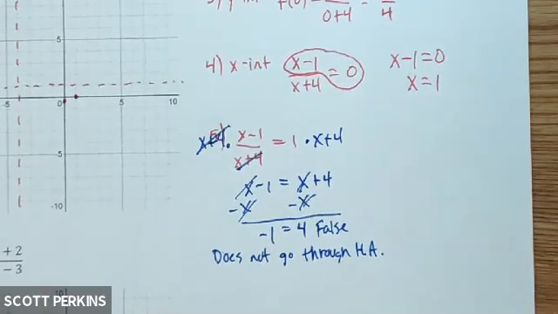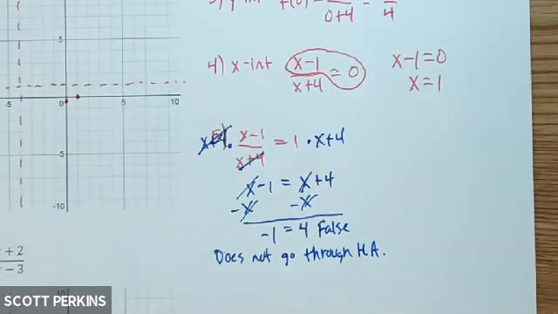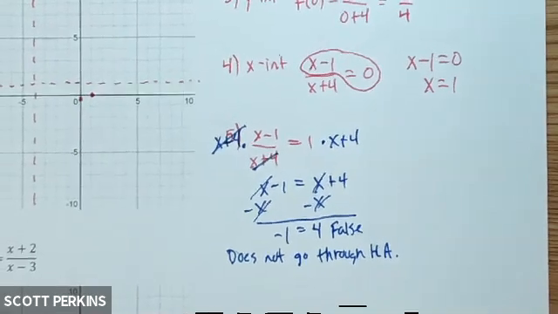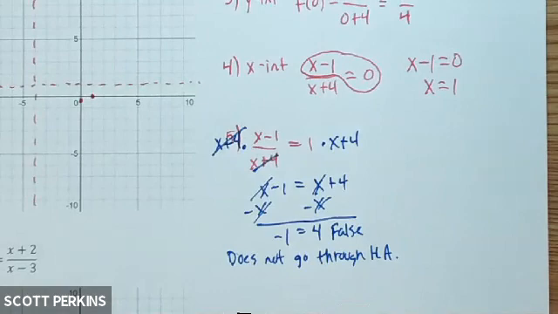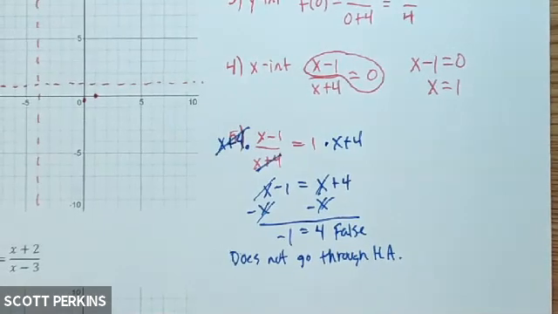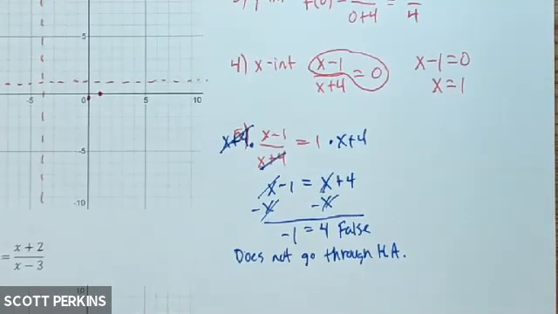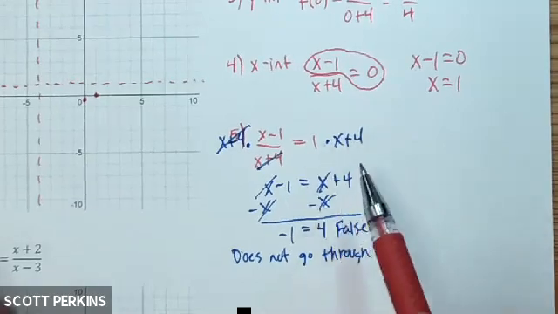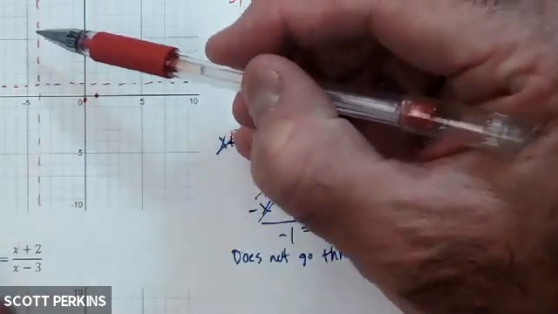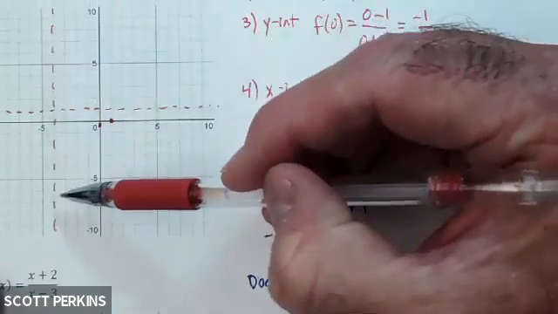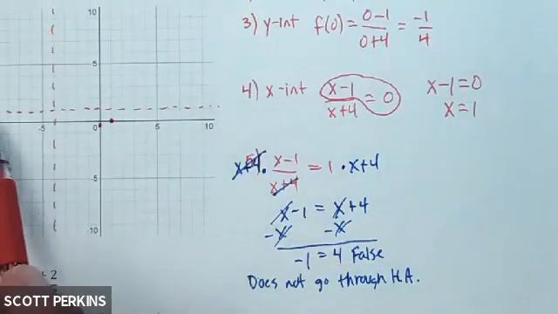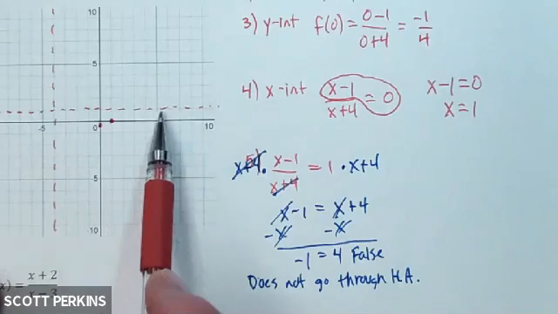So we can now draw half the graph and we're almost done with the problem, I promise you. I've tried to boil this down because I know we're doing this kind of fast in just one class period. So I've just tried to make this as simple a process as we can. So now I know my graph never goes through a vertical asymptote. That is a given no matter what. And I've also just shown that this particular graph is not going to go through the horizontal asymptote.